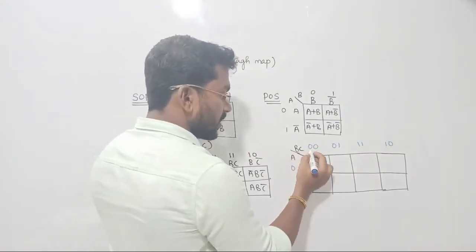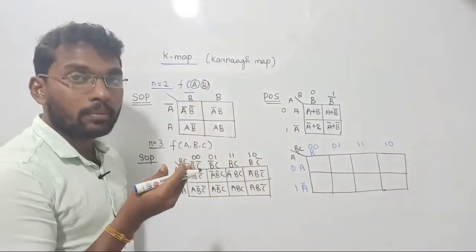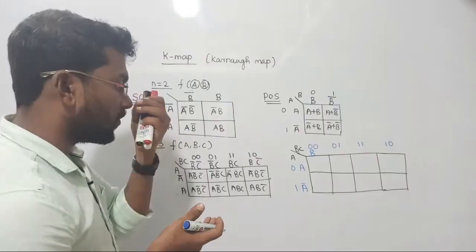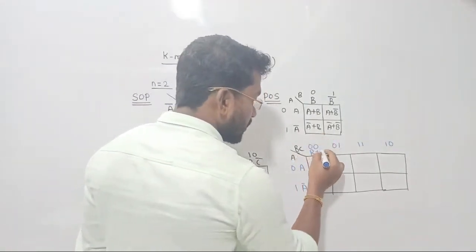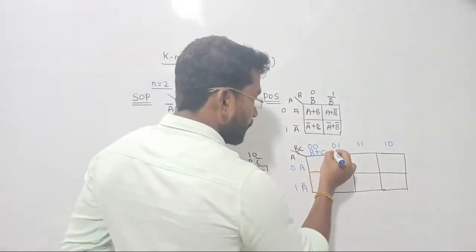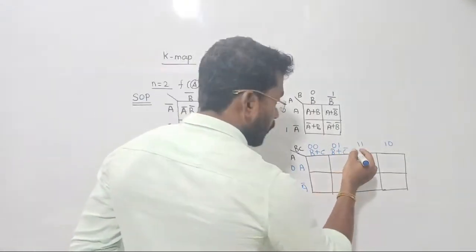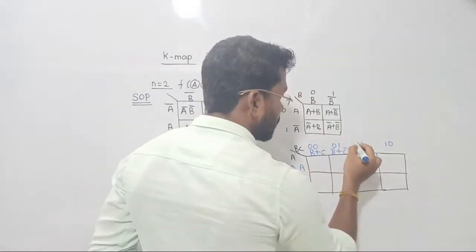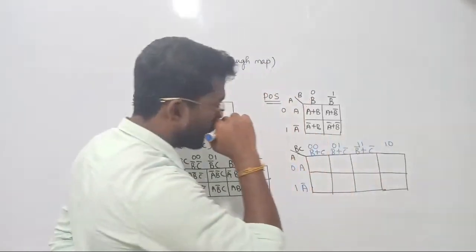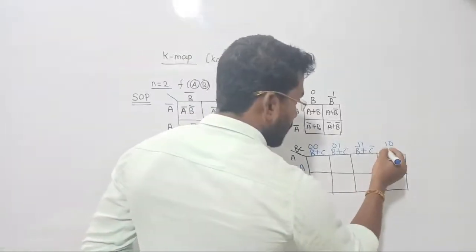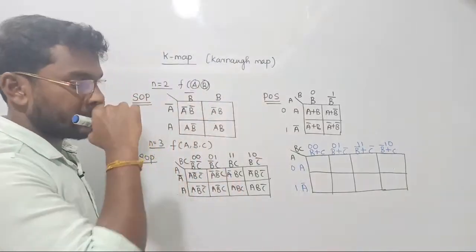Again, 0 is acceptable, right? And since we are going to write this function in max term, first of all, we are performing OR operation. B, then I have to perform OR operation, then we can consider C directly. Similarly, B, and then OR, then we shall take C bar. Again we consider B, but 1 is not acceptable now, so we have to take complement. We perform OR operation. C is also not acceptable, we have to take complement. So similarly this becomes B bar plus C. Directly we can consider that one also, right?